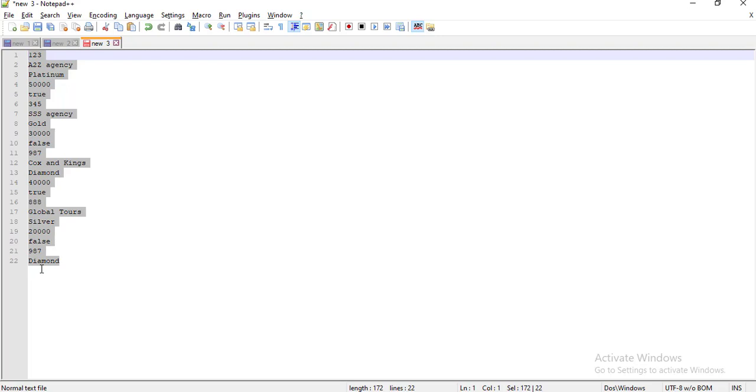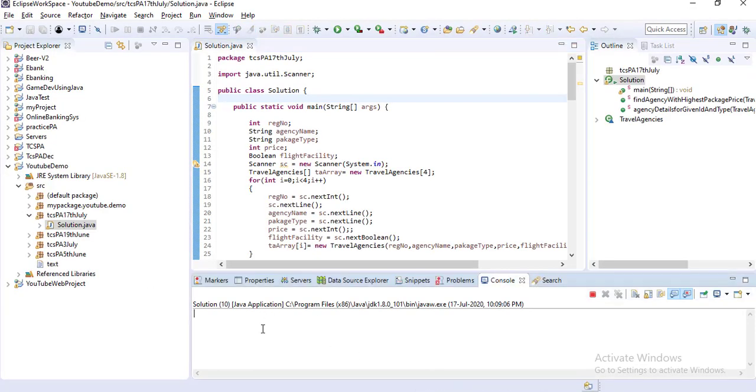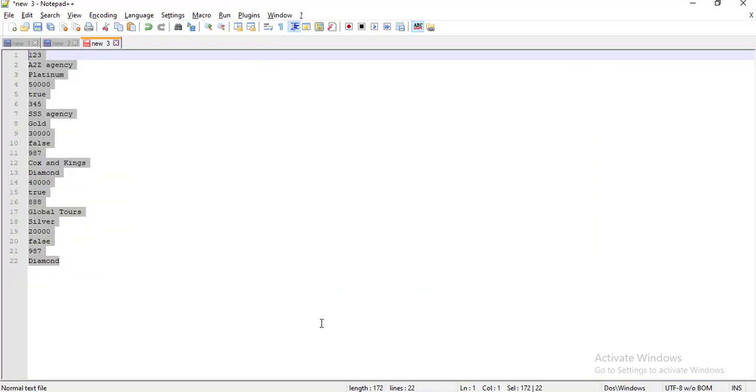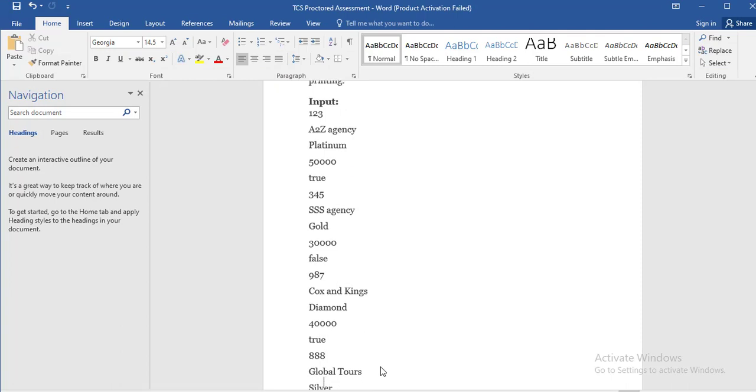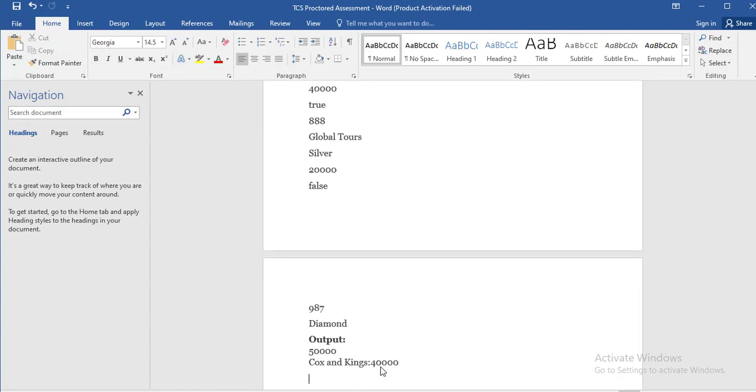So copy this input set from here, give the input, and click on enter. Here you can see 5000 and Cocks and King 4000. So this is the output. Here also you can see the output is 5000 and Cocks and King 4000.